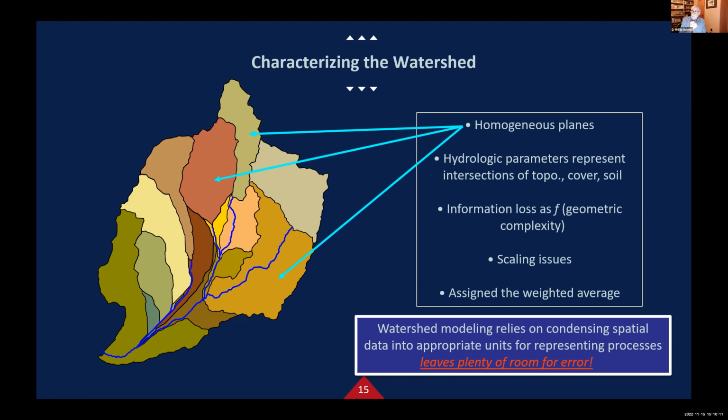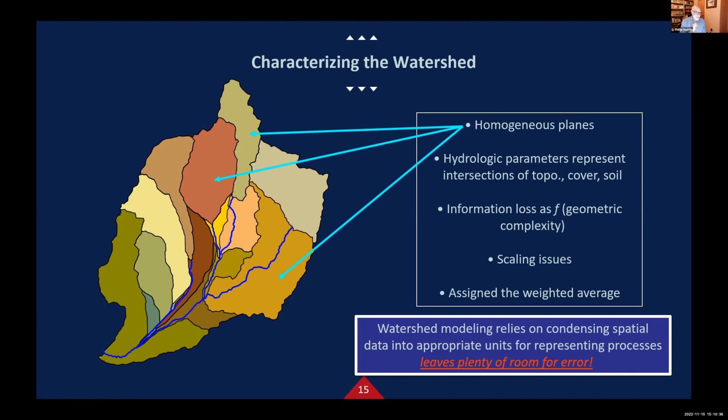We're going to come up with an input data set with different parameters, where we've intersected topography, land use, land cover information, as well as soil data. We'll see an information loss because we're going to come up with a single value for each of these modeling elements.